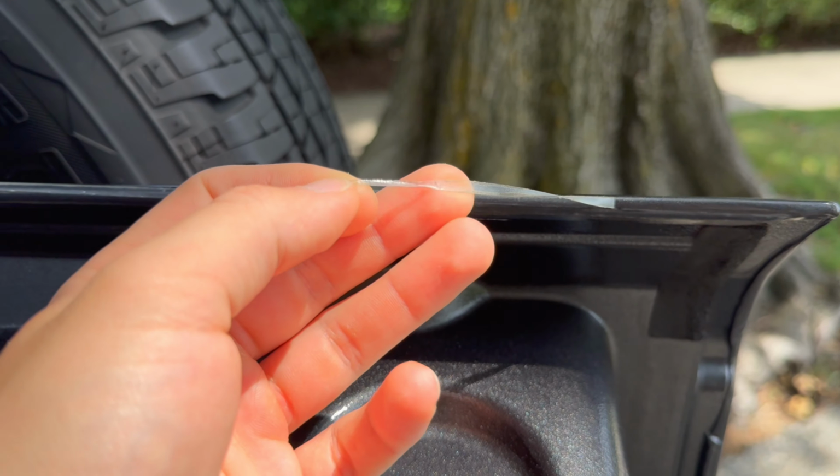You put it on the top of the swing gate where the metal meets the rubber on the glass, and that completely solved the issue for me. Highly recommend doing that if you end up having a creaking, squeaking noise in the back of your Jeep.